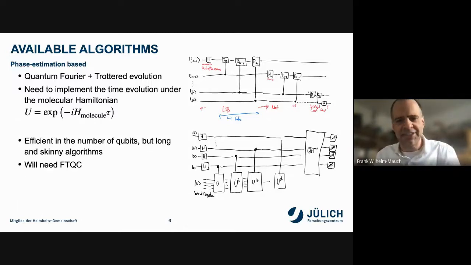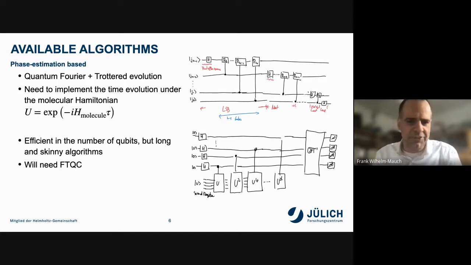So now you can use this to essentially look at the slowest Fourier component of the unitary matrix, which is e to the minus Hamiltonian of the molecule times a time step tau. Now the difficulty here is that you need to load what you would like to Fourier transform into the input register of the top algorithm, which you do by calling controlled versions of this time evolution. So the U on the lower right is the time evolution under the molecule. And you need to do this in different powers and then apply the Fourier transform. This is called phase estimation.